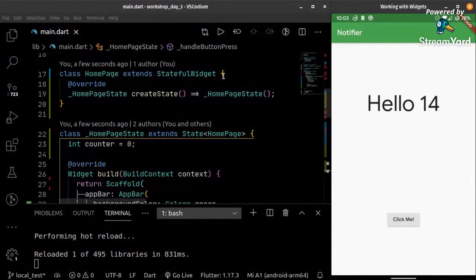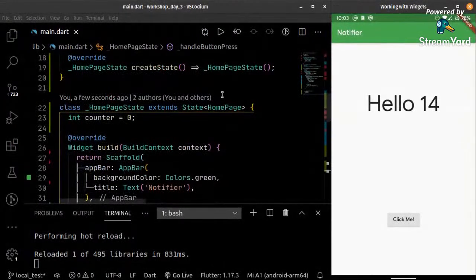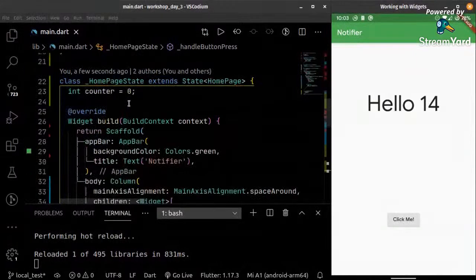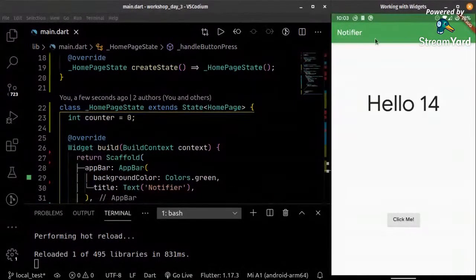So we are making the entire homepage widget a stateful widget, right? So even if this app bar, this text widget is not necessarily changing, we are still rebuilding it.